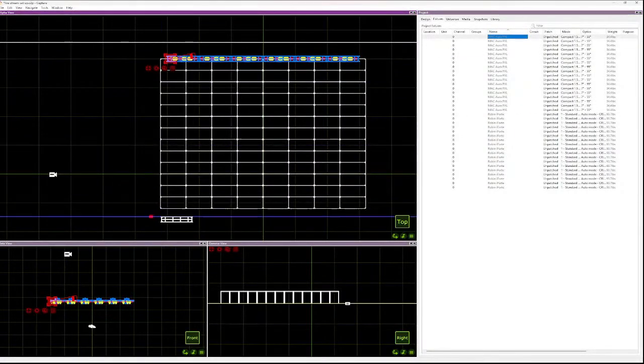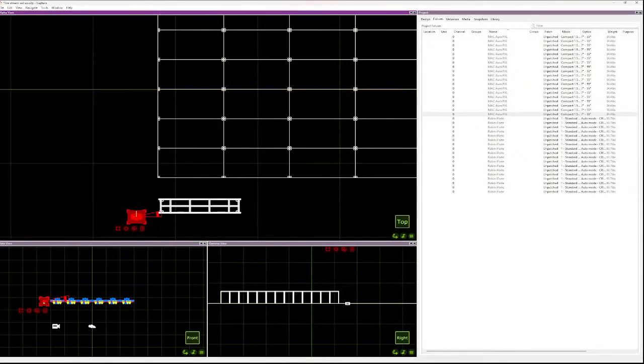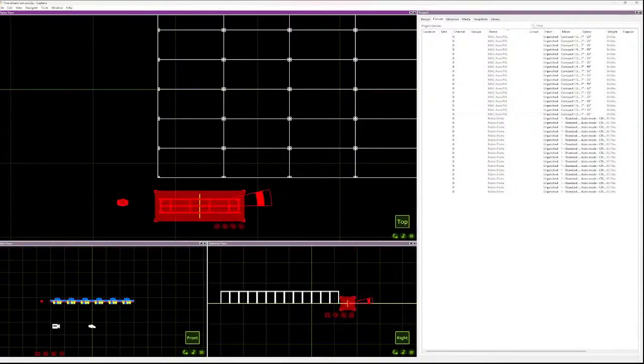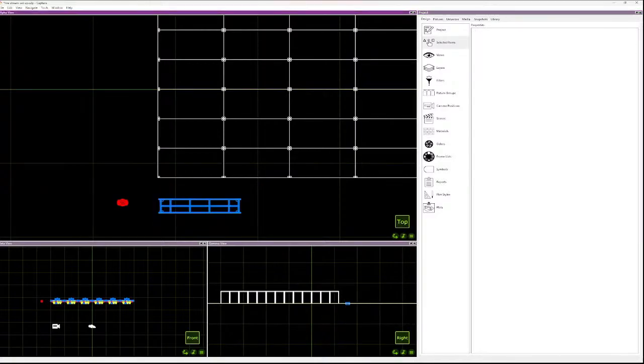Copy this. Let's do this stick of truss, enter. Make sure this is in the truss layer.